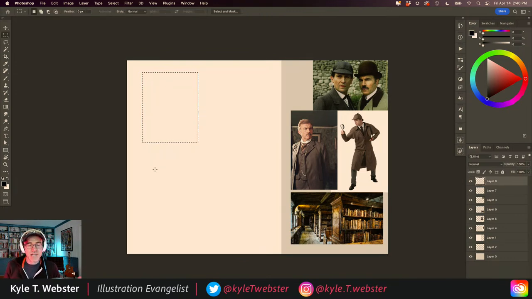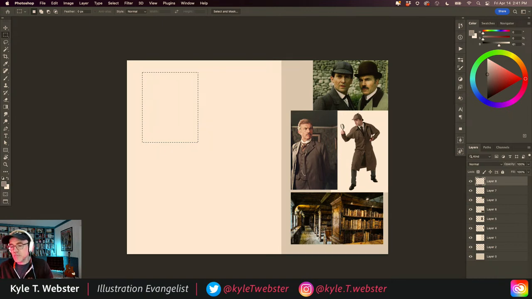So we talk about doing a rough sketch, okay? One of the things that I find most useful is thumbnails, for several reasons. The first is that I'm working very small, and this limitation is forcing me to only think about big shapes and medium shapes. Because of the size of the area, I can't get into the nitty-gritty details. And this is really important, because when you look at any picture from a distance, you want it to read clearly. If you're starting out by getting obsessed with little tiny details here and there, you're not thinking about the larger relationships in the composition. So I like to start with some thumbs.